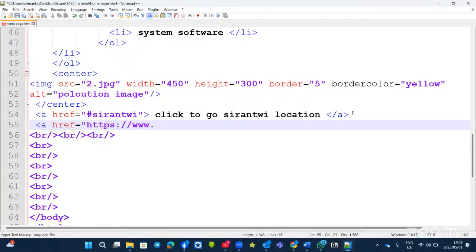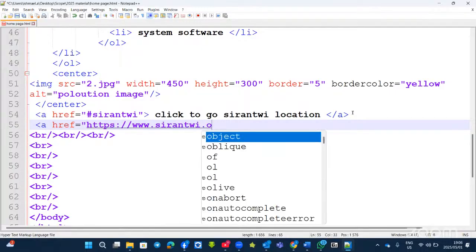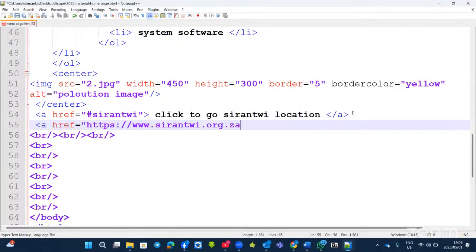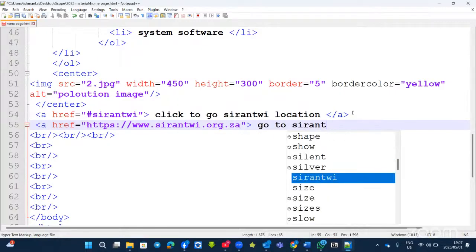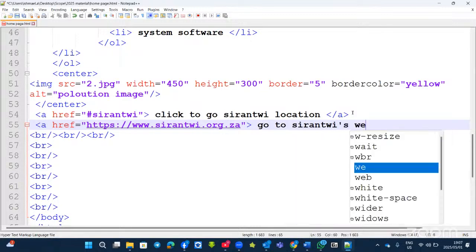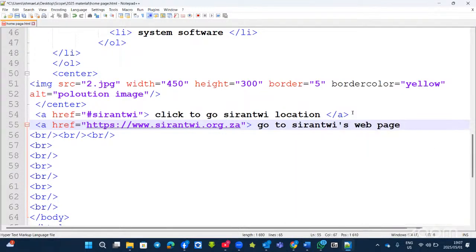So you type the name of the website. Right, let's say this website exists, and then you close it. Then "go to SirAntwi's web page," and then you close your A. Right, so this one will be there. When I click on it, it goes to that page for me.